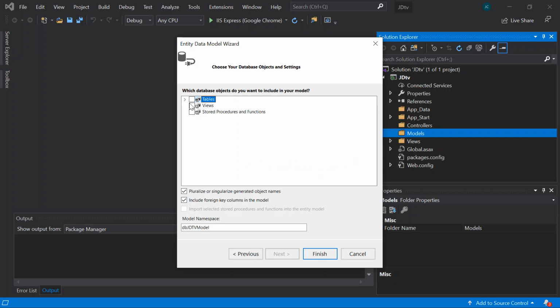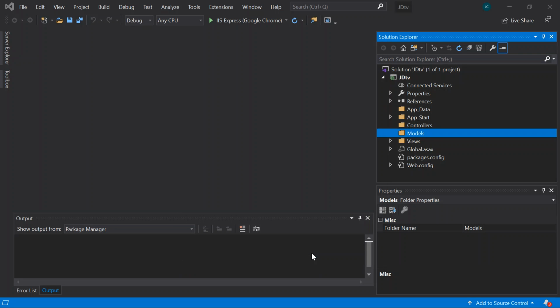Here we'll choose the specific table, which is the TBL viewers, which will be your main storage. Click finish. The model namespace would be the DBJDTV model. Click finish. Okay, there. We just wait for it to finish.